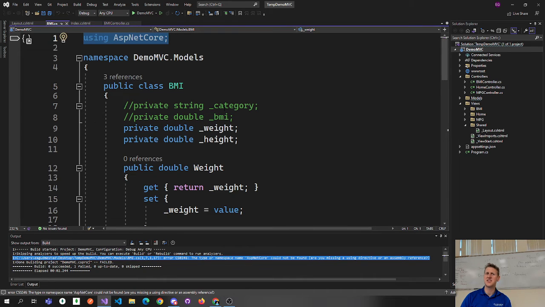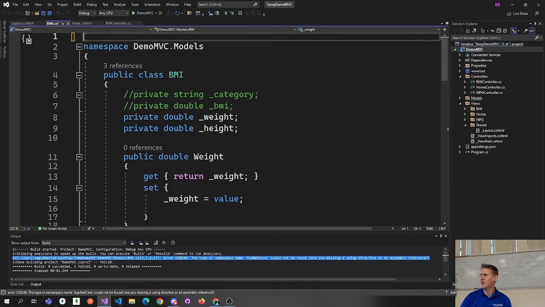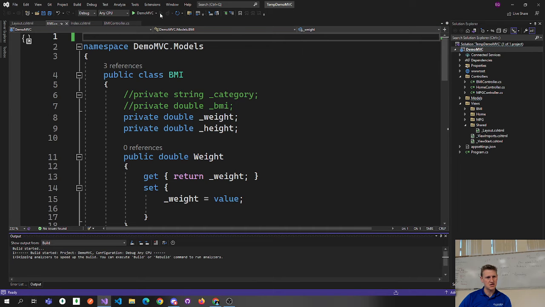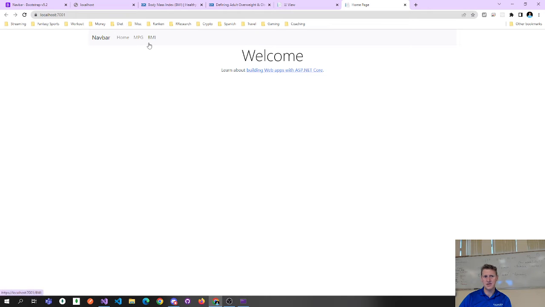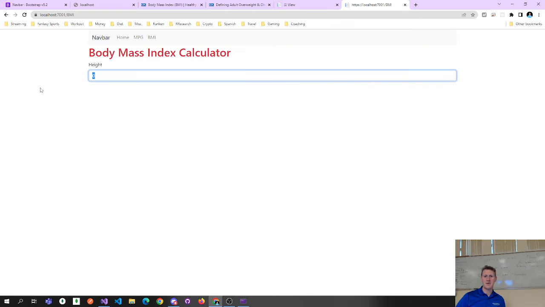I've seen that before. Was it Sam? I must have hit a hotkey and it put that in there for me. Someone in this class. It added a using statement. There we go. That's interesting. Now you know. Okay, well, I've got my height going in as 0. So that's what I would expect.